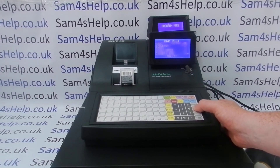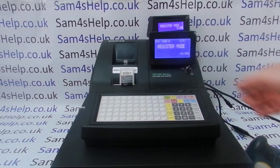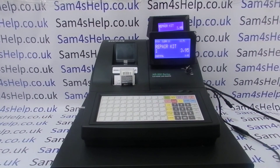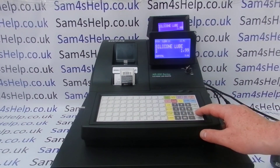As I mentioned in my previous video, I wasn't that keen on the emergency programming because it slipped through the net into the wrong tax rate, so you've got to be really careful with that and make sure all your settings are fine. When you're done, just keep pressing clear until you come back to the main program mode, and then we should be able to scan our two items — the repair kit and the one I programmed in an emergency. Yeah, that's all working fine.